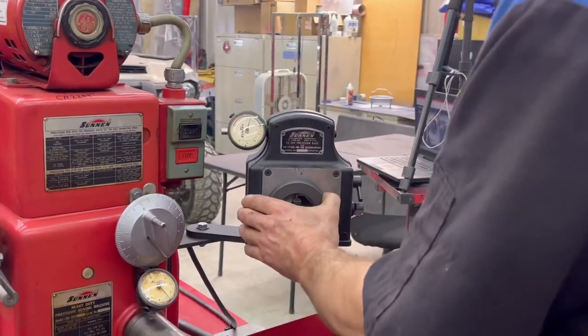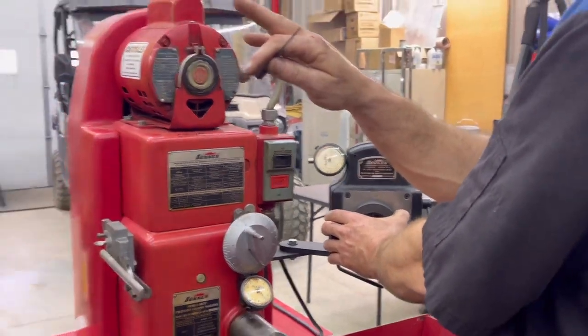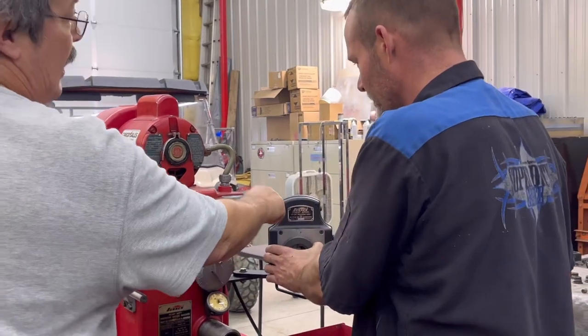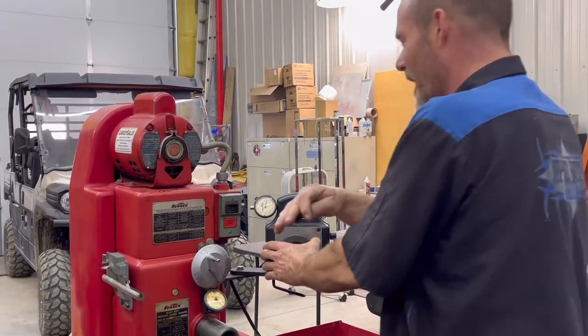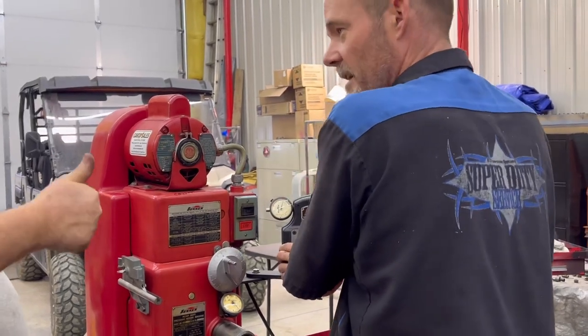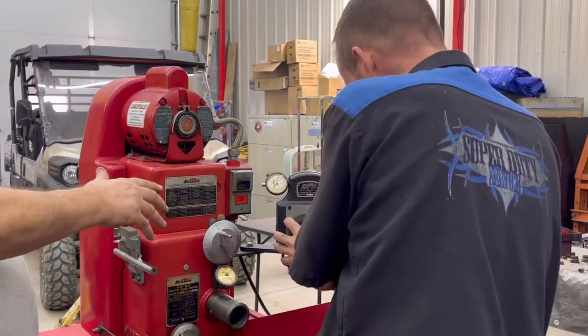I turn it until it goes that way, but maybe do it twice, just so it starts to kick back. Each one of these lines is a tenth of a thousandth. So I'm just going to go past it, come back, and then go to it again, and I'll remember where it was and just take it back up to it. You got it. So that's how you centralize your points, okay?